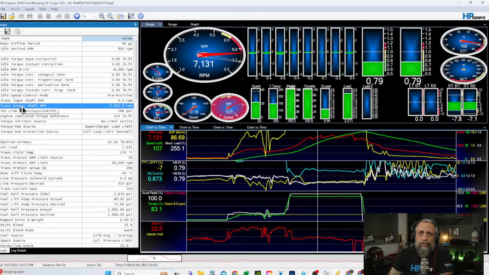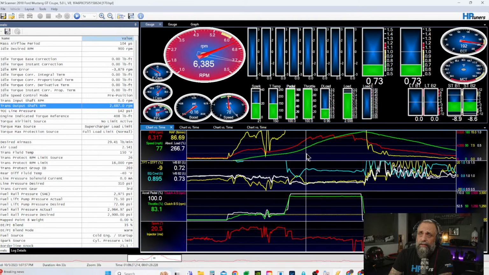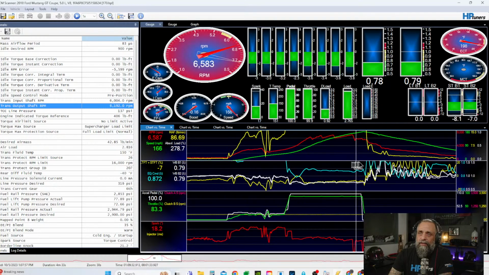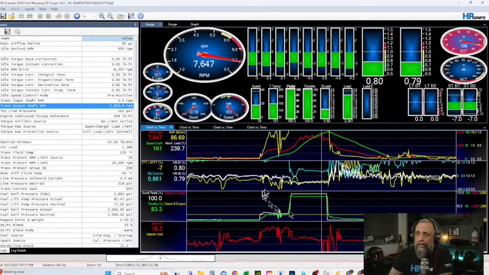So here you can see trans output shaft RPM, which is an important thing to log. See how the number's going up? 2687, 3095, right? There's no update between those two. And it does that the whole way. So in this gear, from the lowest part of the gear, it updates once, twice, not even, before I got past the shift point. So it's only updating once or twice per gear. So it's just not all that useful if you actually need that. And in this case, it's good to know.